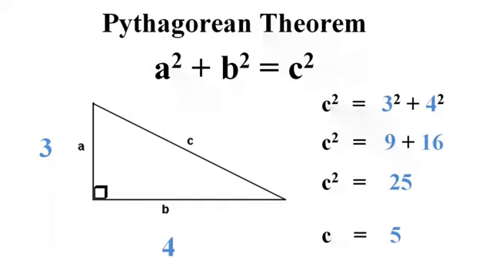And he says that if you take 3 on one side and 4 on the other, you put a squared plus b squared, 3 squared plus 4 squared, that's 9 plus 16, that's c squared will be 25. Well, I don't want c squared, I want to know what c is. So what squared equals 25? You're taking the square root of 25, which will be 5. There's your basic, I already taught this to a lot of you kids, I'm going to teach it again. Okay, so 345 is the smallest Pythagorean triple.